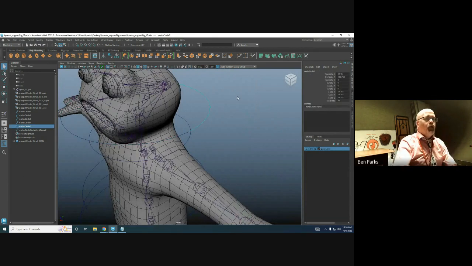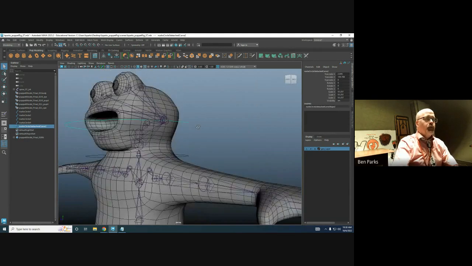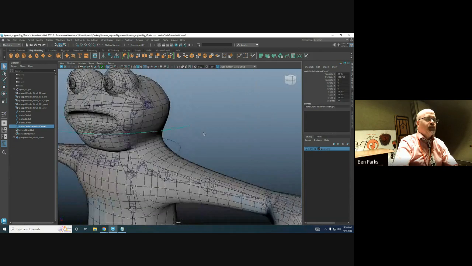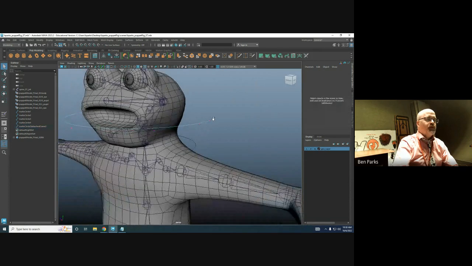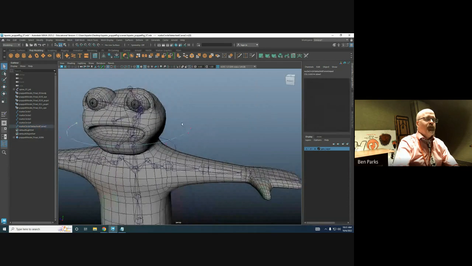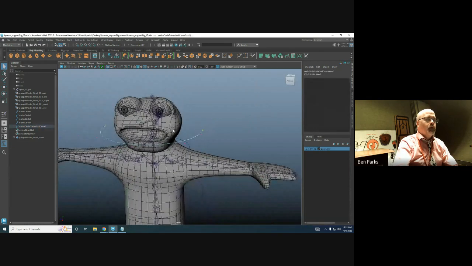Now, I don't need this back curve at all. So I'm going to delete it. And I'm left with an almost jaw shape in the front of the face. And what I'm going to do is right click and go to Control Vertex. I'm going to select this ending CV and shift select the other end, or I could do it with symmetry turned on, however you want to do it, as long as I have both sides selected.